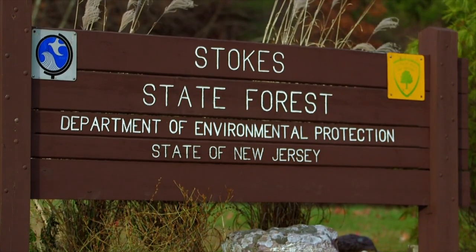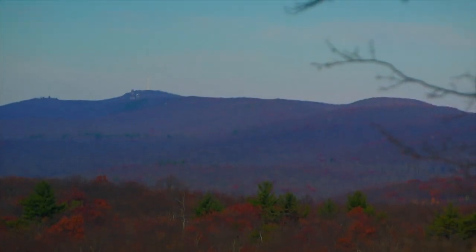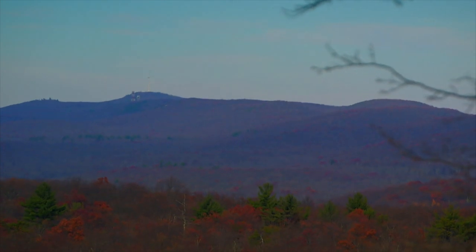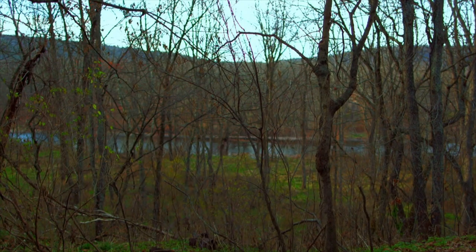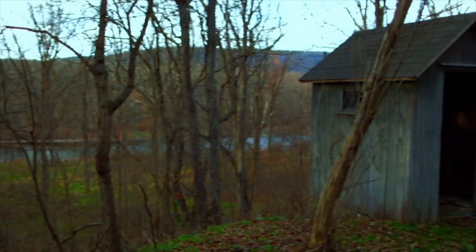The main reason people like to come to Stoke State Forest is just to get away from the hustle and bustle of everyday life. You come here, it's quiet, it's peaceful, there's nature everywhere. It's really beautiful. But in addition, there's a lot of things to do while you're here — hiking, we have the Appalachian Trail that runs through Stoke State Forest. We also have camping, cabins, swimming. It's a great place to see nature. People just feel good, feel relaxed. It's about coming to get away from it all and enjoying yourselves.